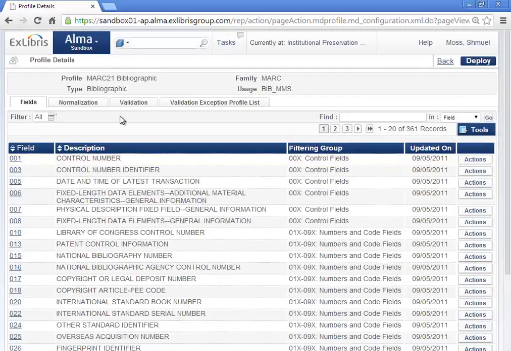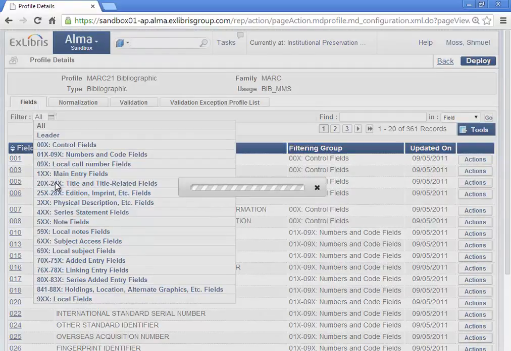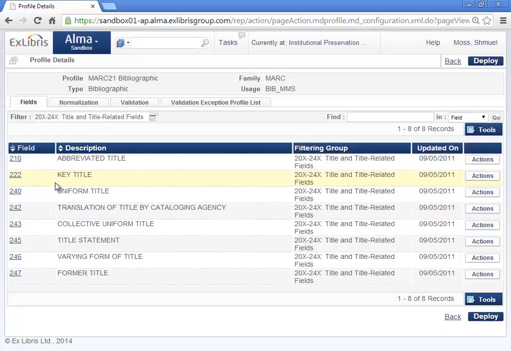You can use the filter drop-down to display a subset of the full schema. You can use the find box to jump to a specific field.